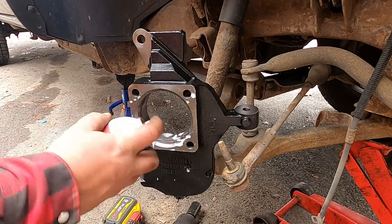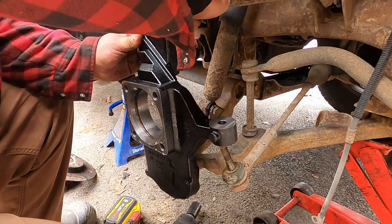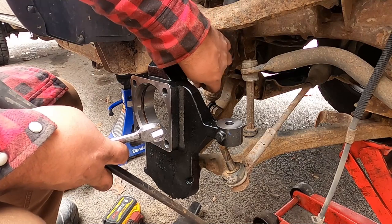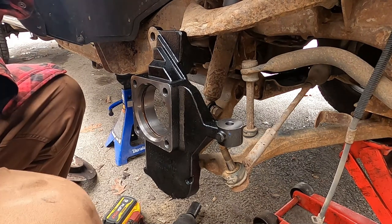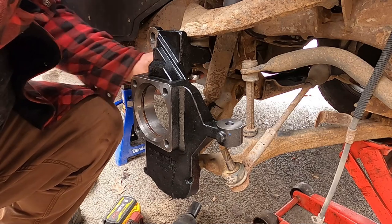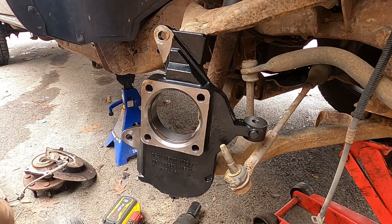A little lube in there never hurts. Now tightening up these upper control arm bolts can be a pain sometimes because the ball joint just wants to spin. The best way to deal with that is to pry it down into its socket and wedge it. Well, I'm wedging, but she ain't going. And when that doesn't work, we can take them back to her.